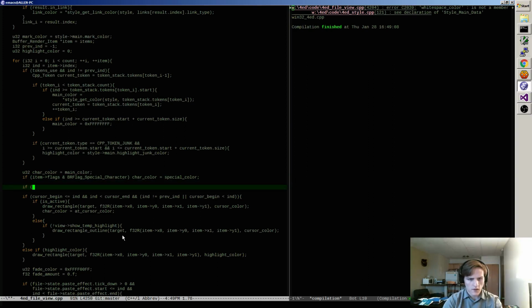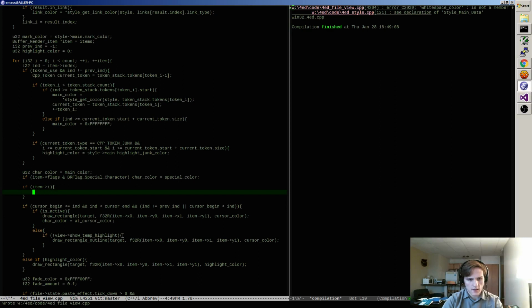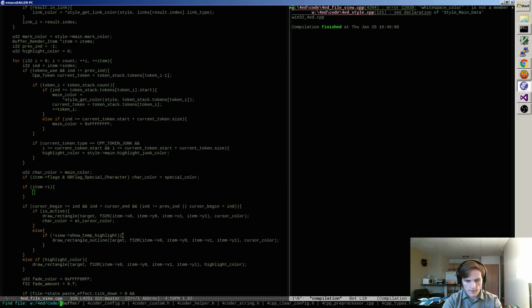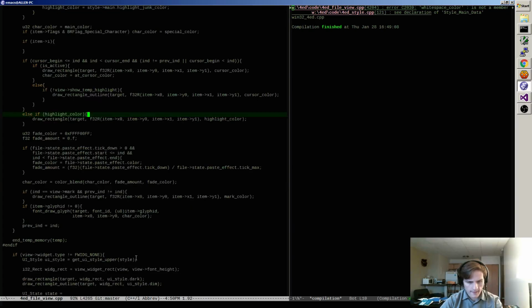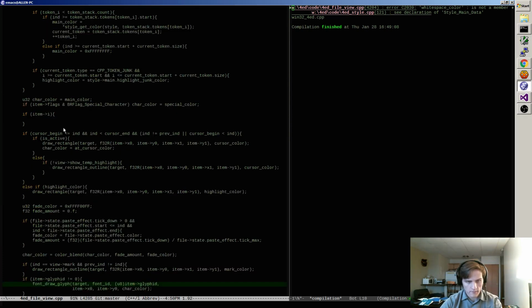Here, if item, get it with ID. Char white space. Char item diff ID. Then draw a rectangle on the target.